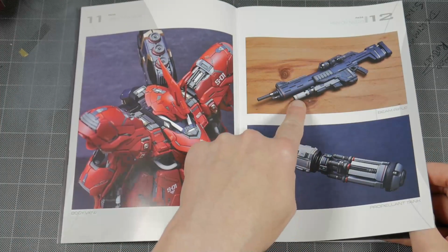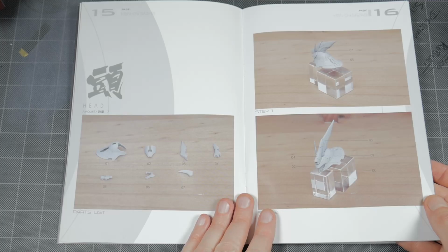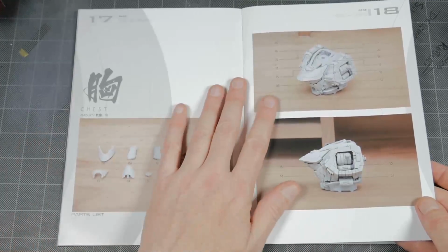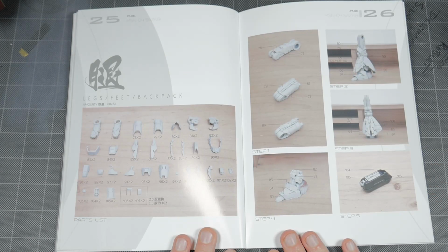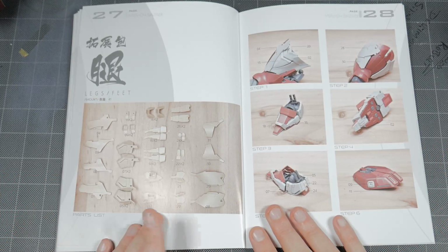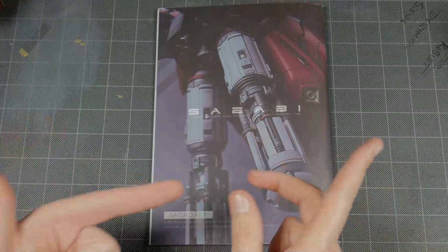Okay, so you get the modifications with the gun, you get the booster pods, instructions, and we'll just go through this real quick because I don't want the video to be super long. So there's that. This is for the head. And you guys will see this as I do the build as well. You get all the parts for the chest, the waist, the arm, the shoulders, legs, feet, and backpack. Kind of weird that they put those combinations together. Legs and feet, the guns, the booster, the propellant tank, and your photo etching, more photo etching, and the back. Now, on with the rest of it.